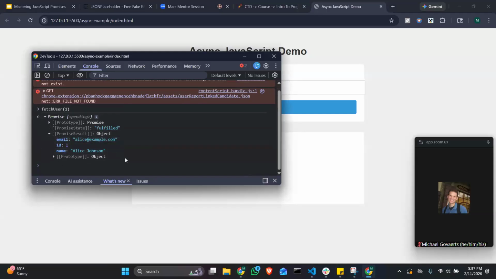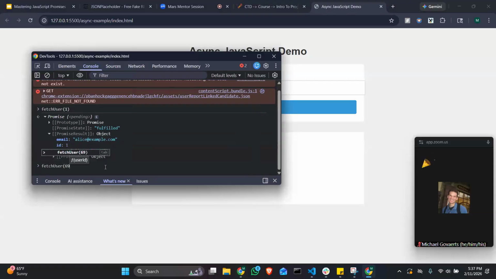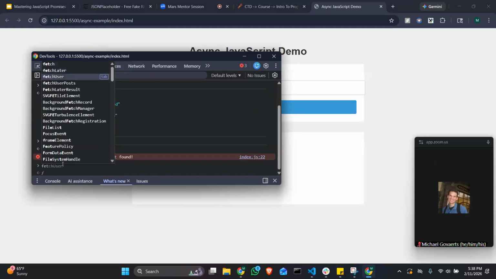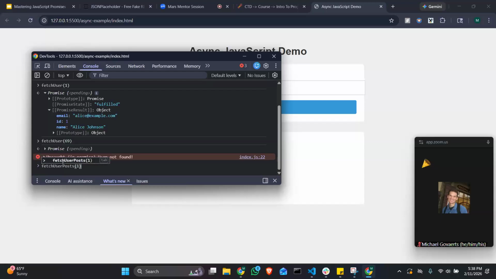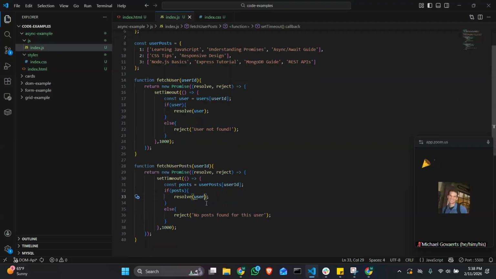Okay, so after referencing the right object, this is what the user would actually look like. And upon adding a pending user, you can see how it's just showing that the user is not found. And then once we fetch the user post for a particular existing profile, I had to update this.